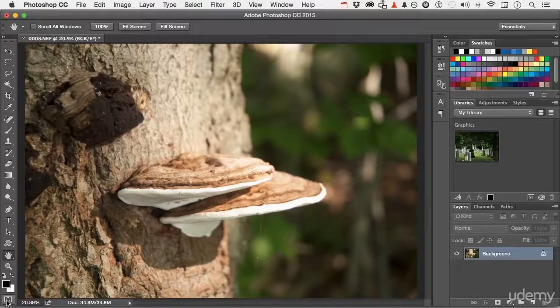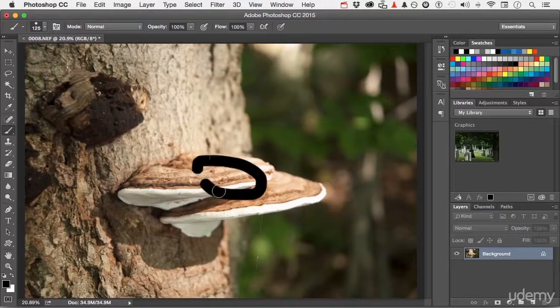So if I pick up my paintbrush tool right here, make sure your colors down here are black and white. And the easiest way to do that is just press the letter D on your keyboard, default colors. Press the letter X, you reverse them. What I want to do is select the fungus. Now, I'm not in quick mask mode right now. And if I come over here, I'm going to paint it. Not what I want to do. So I'm going to press undo, my favorite key in the whole world.